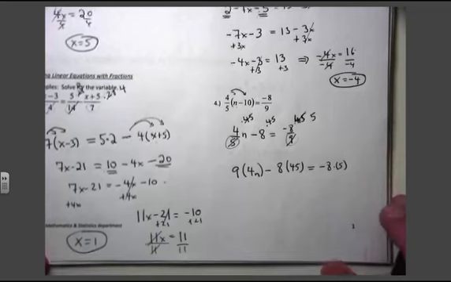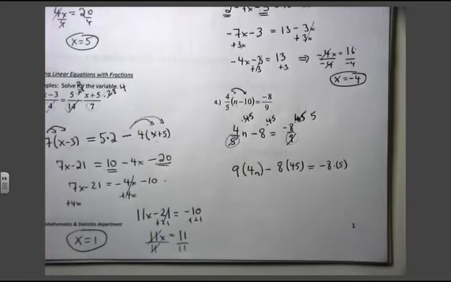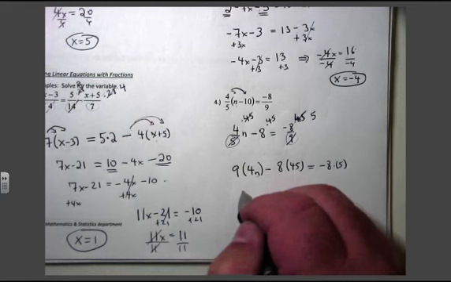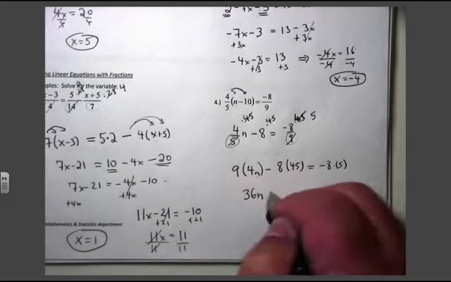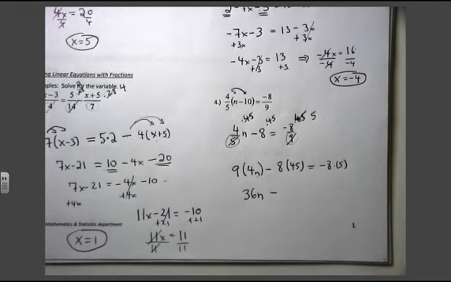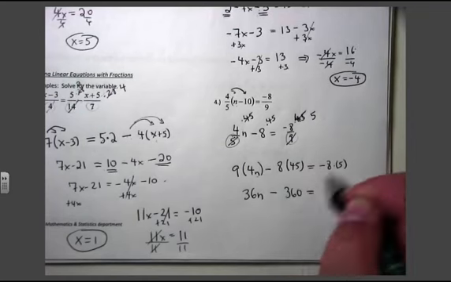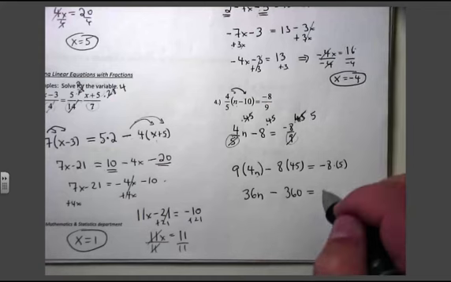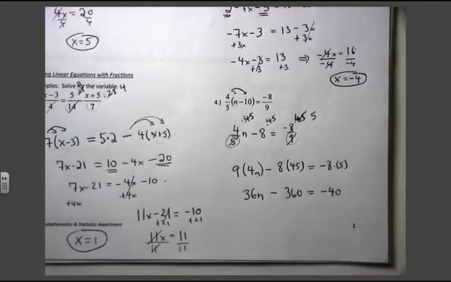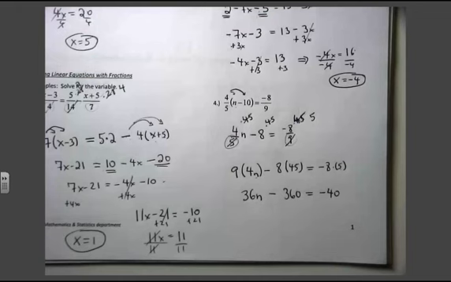Now, you don't have to go through this elaborately. I do want you guys to do math in your head, but I'm writing it out to show you, to answer your question, that your denominators cancel, so it's what's left over times whatever the numerator's in there. What is 9 times 4n? 36n minus what is 8 times 45? 360 equals what's negative 8 times 5? Negative 40. Now it's just a bigger number, linear equation.